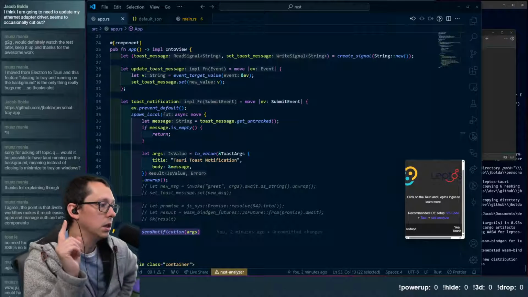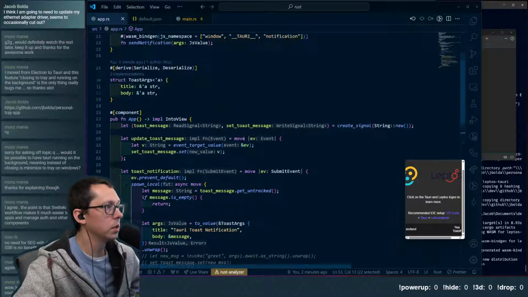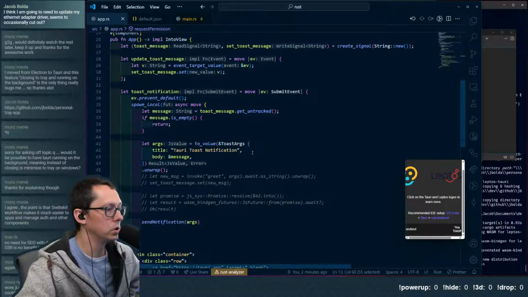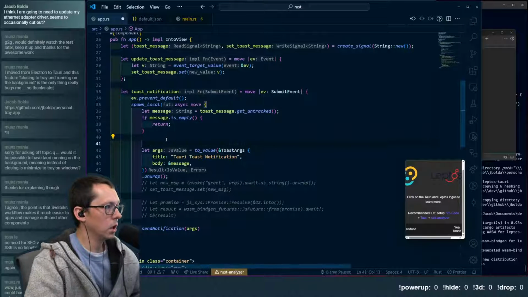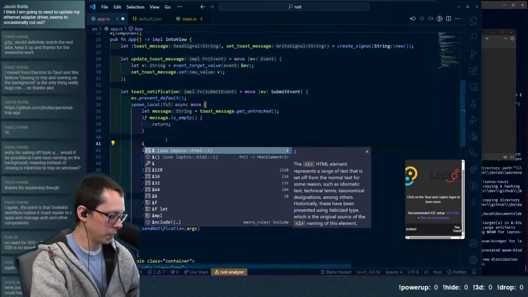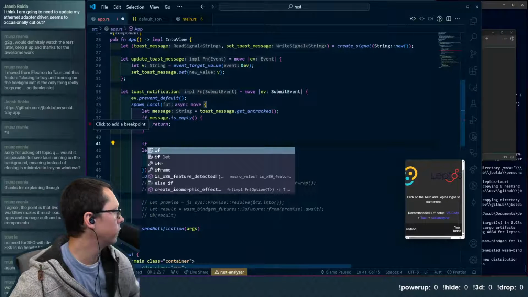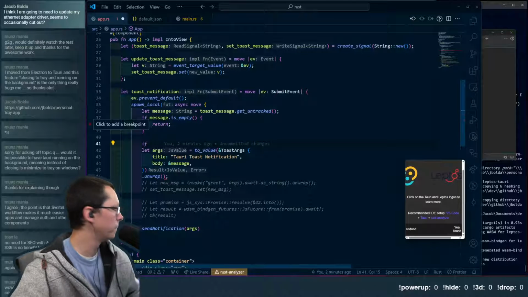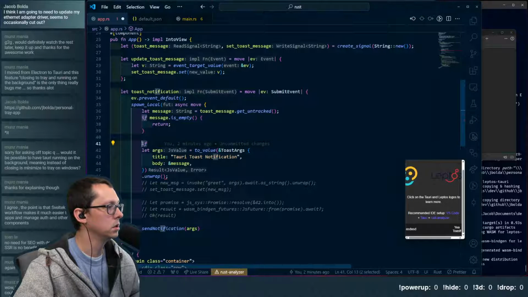Count that. Now we want to see if we can get the permission part to work, and this is going to be a little bit more involved because we've got async and future stuff going on here. So in the same vein of what we were doing before, let's copy and paste this little bit.